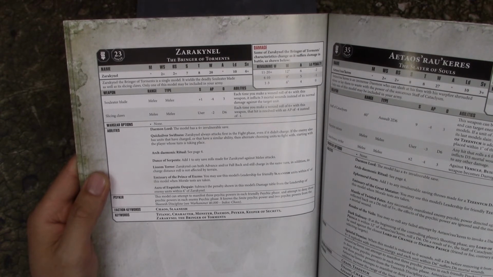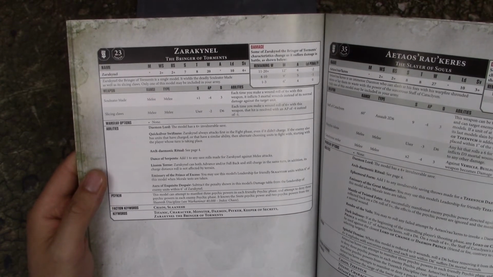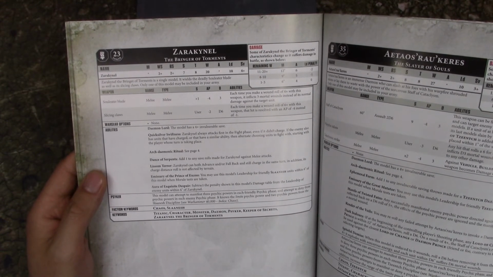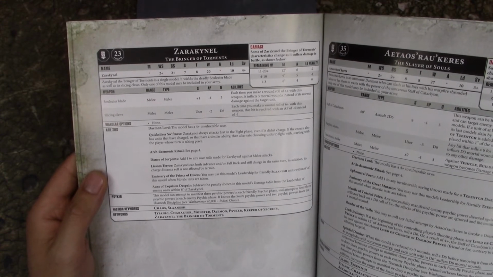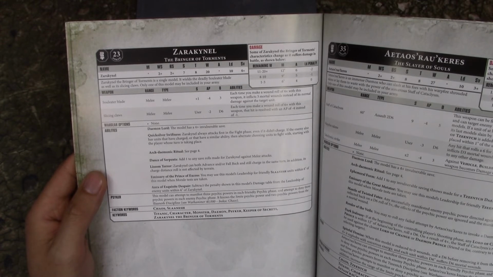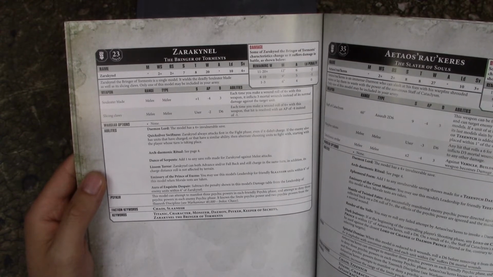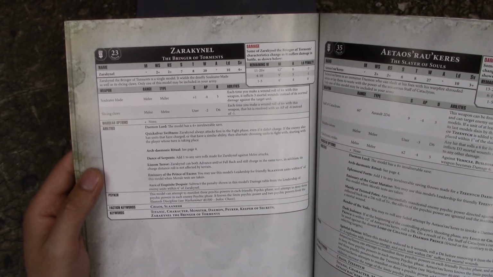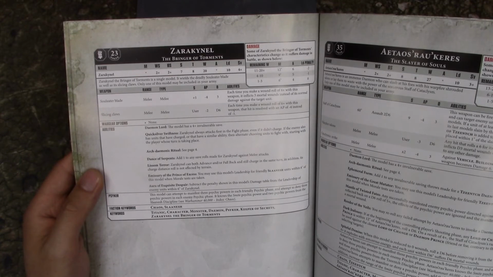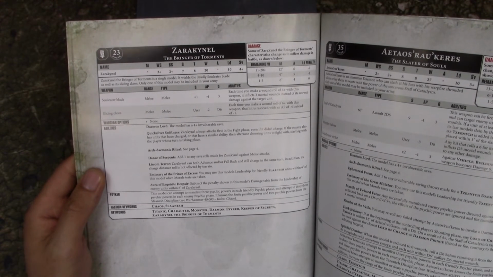4+ invuln save, so 4+, 4++. Always attacks first, like all the Slaanesh things. Add 1 to any save rolls made against melee attacks, so he actually goes to a 3+, 4++. Zarak'Kanel can advance and or fall back and still charge in the same turn. In addition, his charge distance roll is not affected by terrain, not that anything is. Emissary of the Prince of Excess. You may use this model's leadership for friendly Slaanesh units within 6 inches when morale is taken.